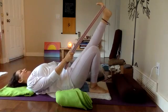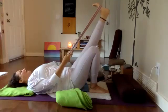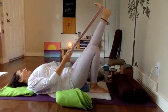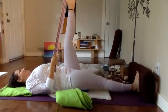Okay, open the foot, find the integrity in the left foot. A little bit more in the heel. Either side of the heel pressing away. Breathe. One more breath. And then we'll bring the leg up. And the right leg can extend, it can stay bent.